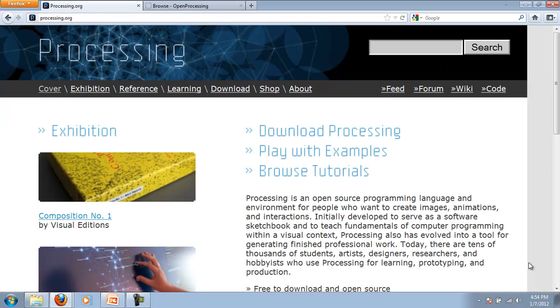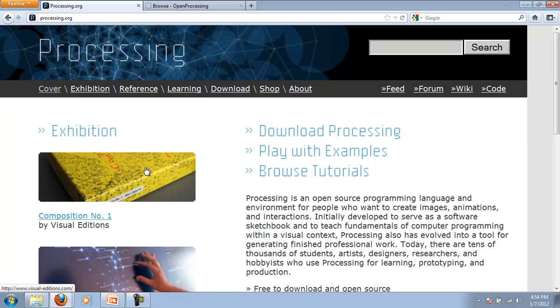All right. At this point, you should all jump over to processing.org. If you haven't already downloaded the program, or if you're working at school and you have it, then you're fine. But if you ever want to be working at home on this, you need to download Processing. It's a free open source programming language. So, you can come here to processing.org, download the program, and get started. There's also a lot of tools on processing.org for reference, some tutorials, etc., that you might want to take advantage of.